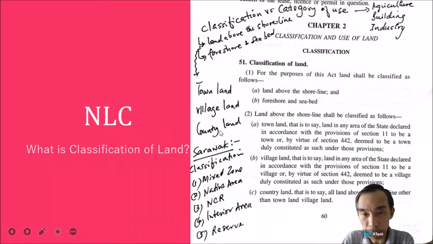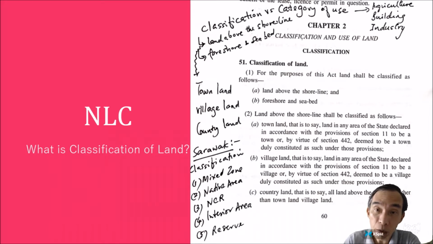So this is how the land administration in the land office used to classify the land. Sometimes in other terminology it is called class of land. The class is geographical or location dependent, and Sarawak is different because it has another classification due to the previous laws. Later we will explore in more detail.